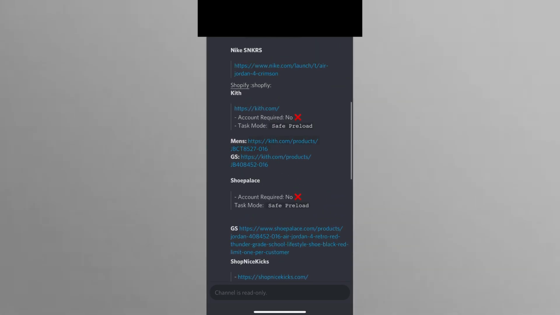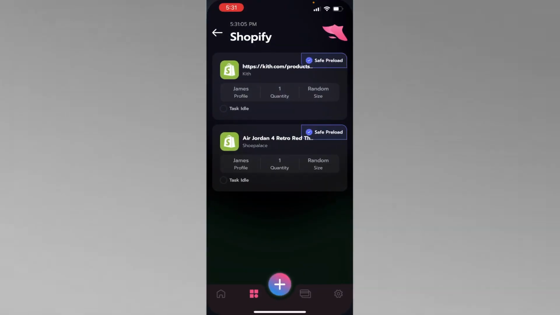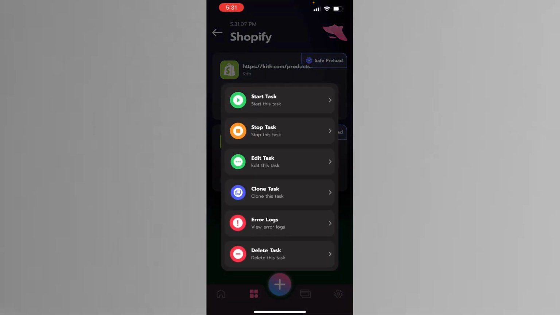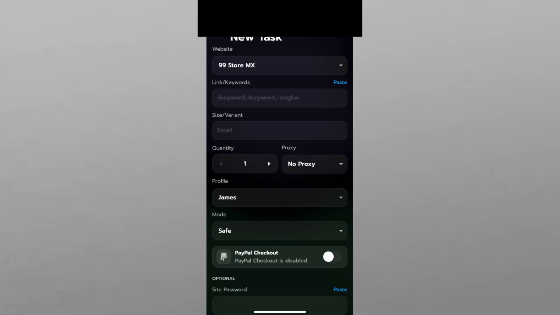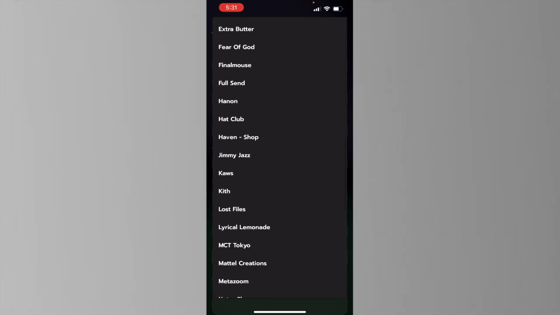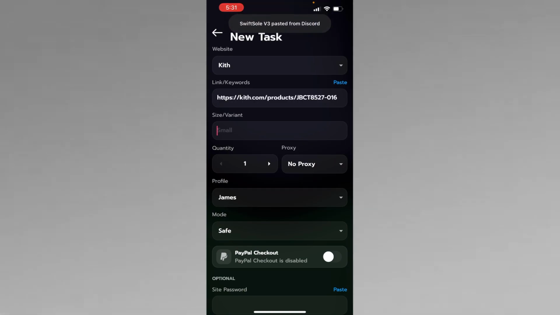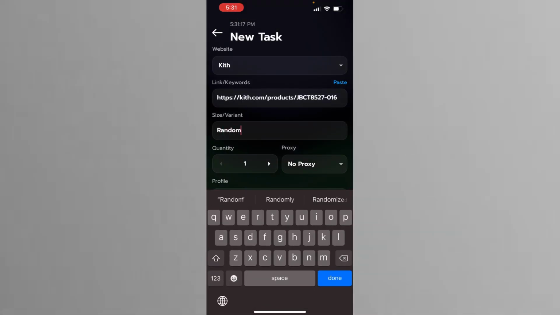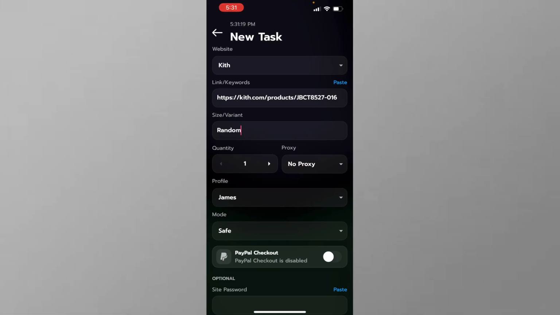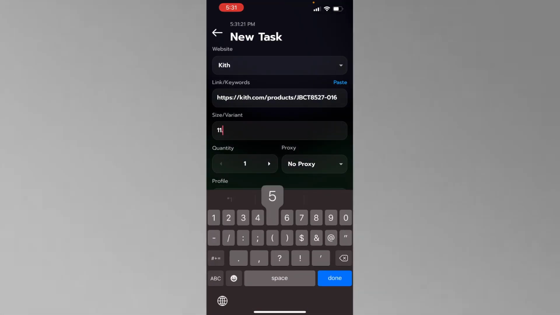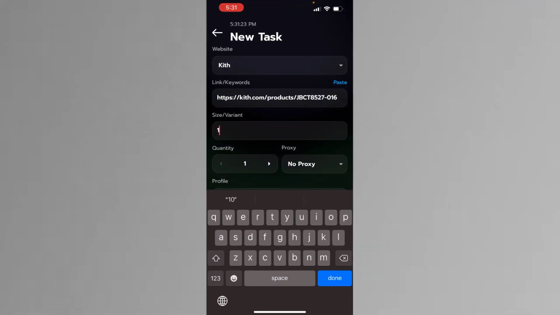Okay, Kith. We're gonna go to Kith. Paste this link in. Random works. It'll pick up a random size. Or single sizes work, like 11 and a half, 10.